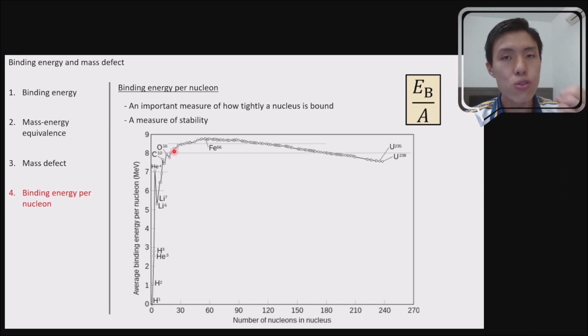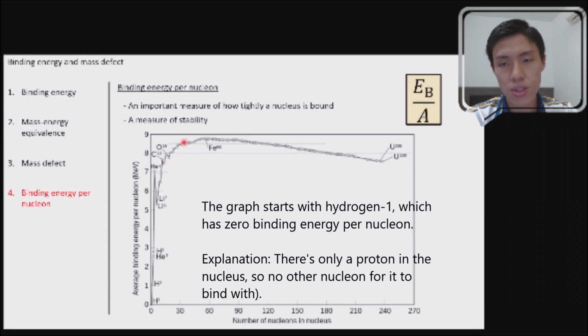Overall, you should be able to observe the trend and describe the trend, and we will try to explain why the trend looks like this. Overall, you can see that there's a spike in the average binding energy per nucleon. There's a sharp increase in the binding energy per nucleon until near this region over here where A is around 30. From 0 to A around 30, there's a sharp increase in the binding energy per nucleon.